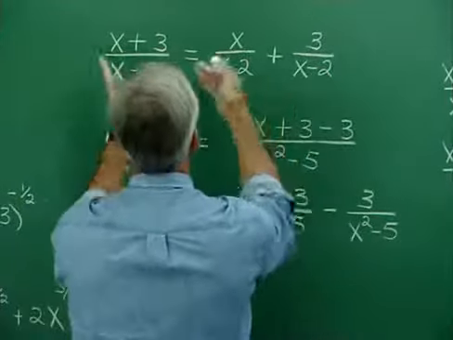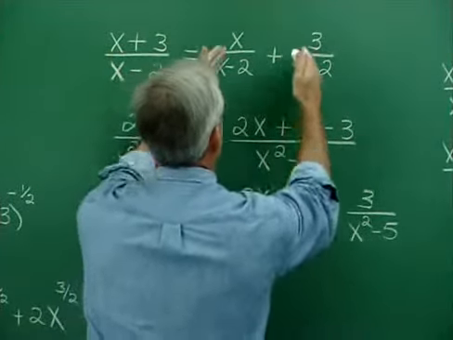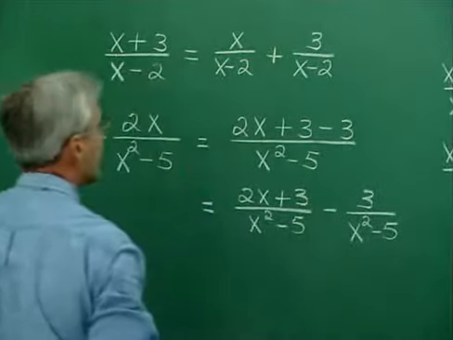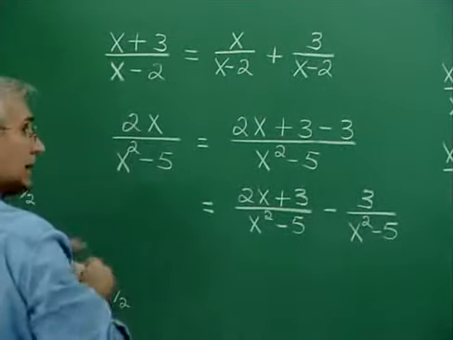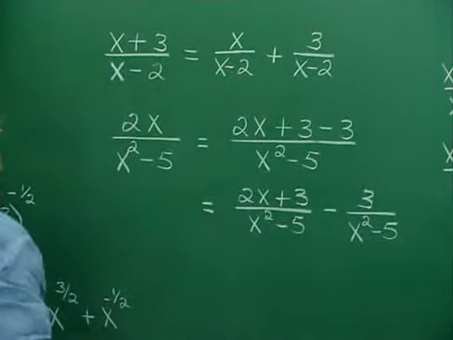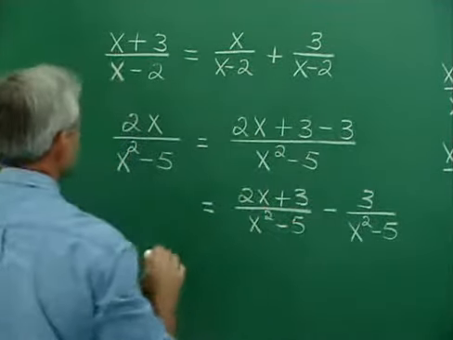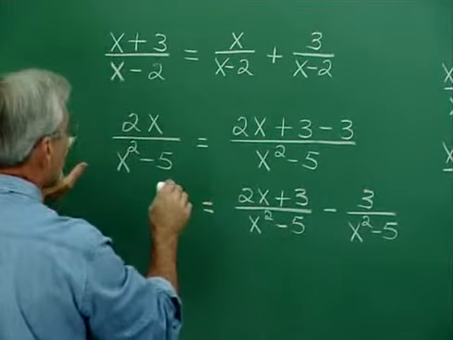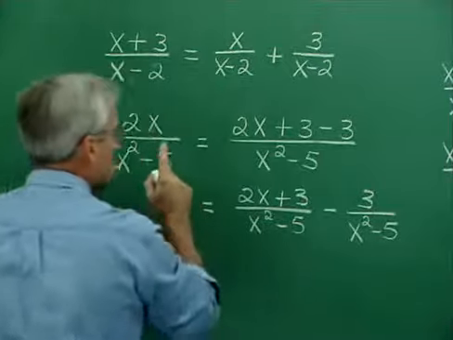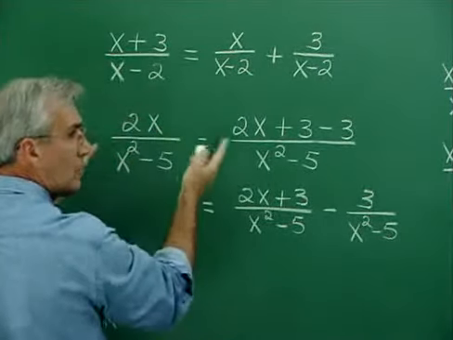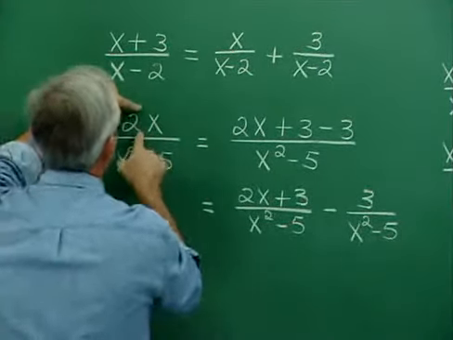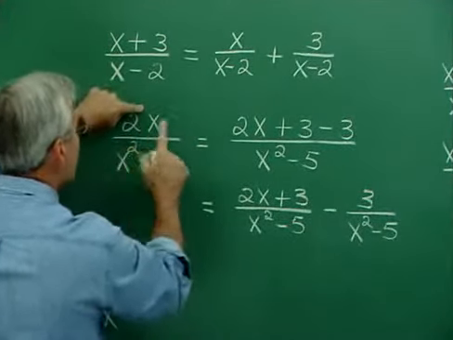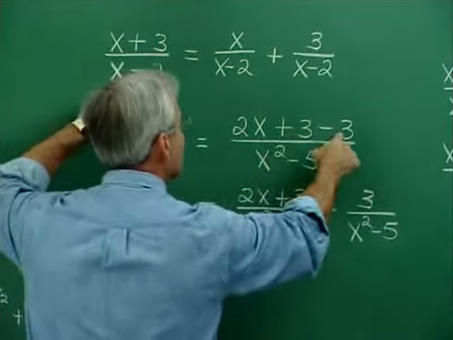It's kind of undoing the idea of adding the two fractions. After all, we've gone in this direction many times. We have a common denominator, we simply add numerators, you see. Well, we're undoing that here, going the other way. Now, an even more creative way to extend that idea is this. Suppose I want to create a certain kind of form in which I have a certain binomial in a numerator. And that binomial is 2x plus 3. Well, I can take this 2x numerator, and in that numerator I can add 3 and subtract 3.